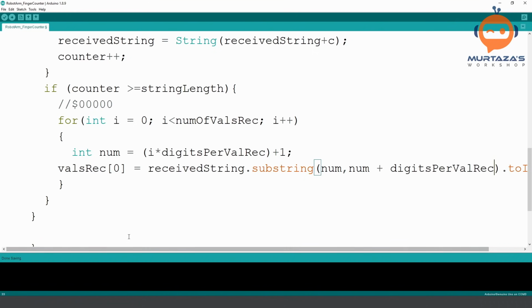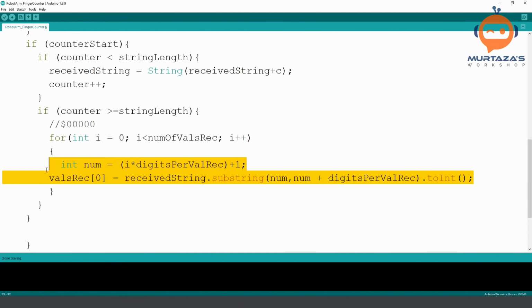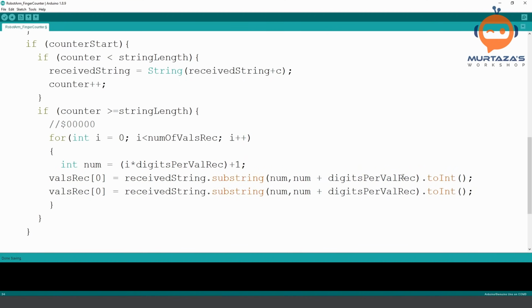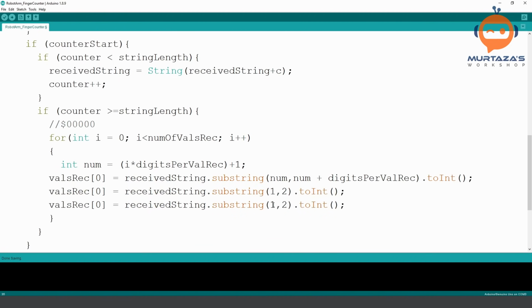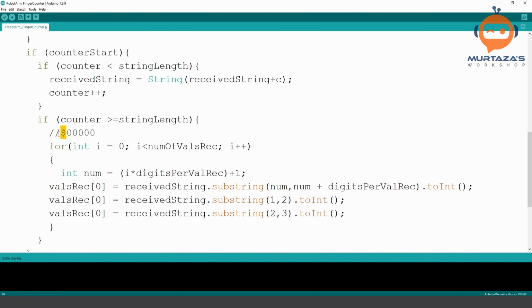Okay, so this might be a little bit confusing. Let me explain it. Let me zoom out a little bit. Okay, let me explain what's happening. If I want my very first string, I will write here 1 and 2. If I want the second one, I will write here 2 and 3. Because the very first one is the dollar, so we don't need that. So we are starting from 1 instead of 0. So we are saying 1, 2, 2. So this is basically the idea.